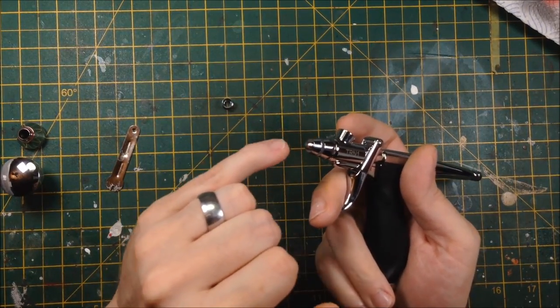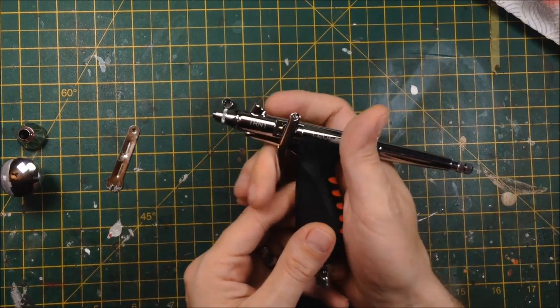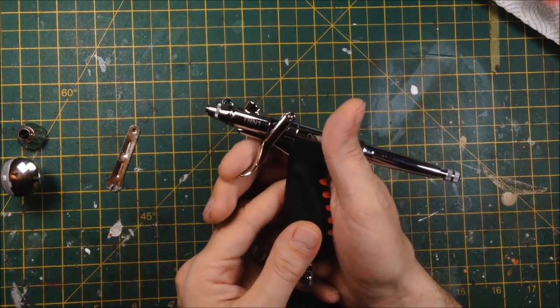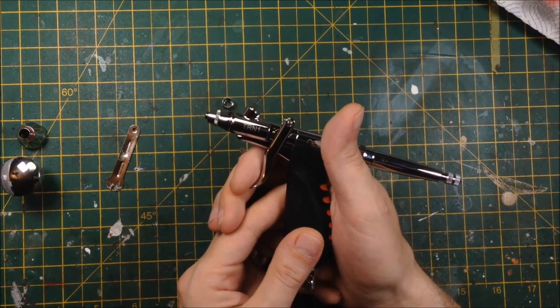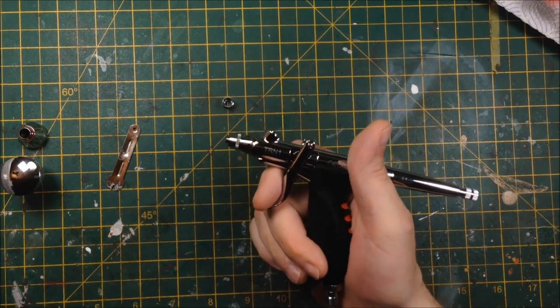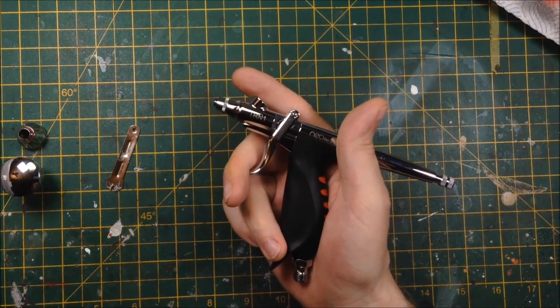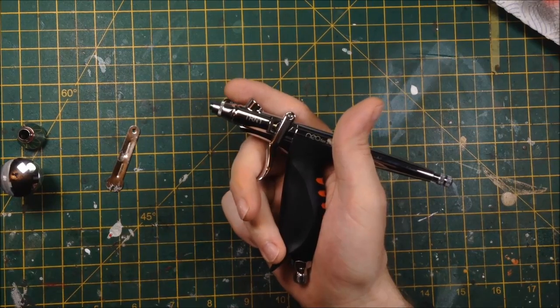I guess I'd have to do it with it on here. You have your trigger, which theoretically is pull back a bit for air, because it's dual action, don't forget. Pull back a little bit for air and then pull it back further for paint. Now there is like a detent there, you can feel it suddenly stops and then you push back.